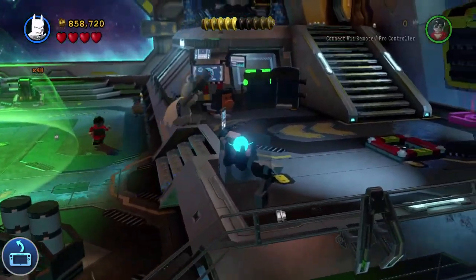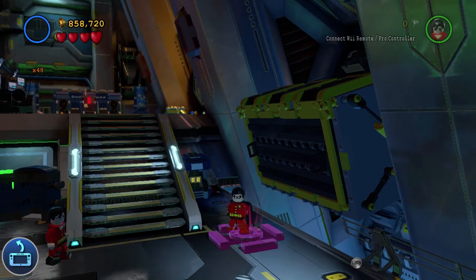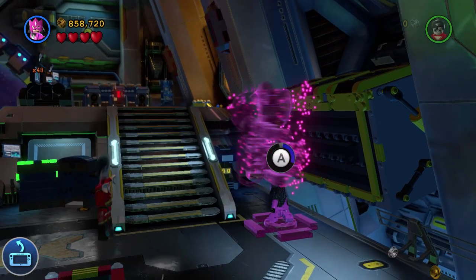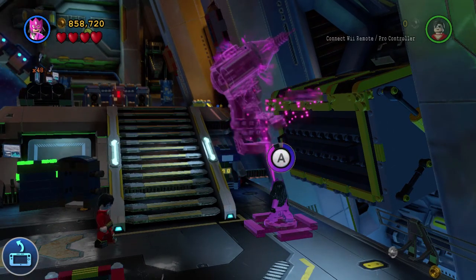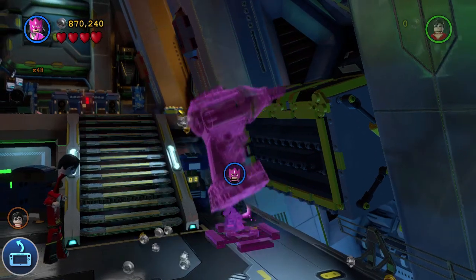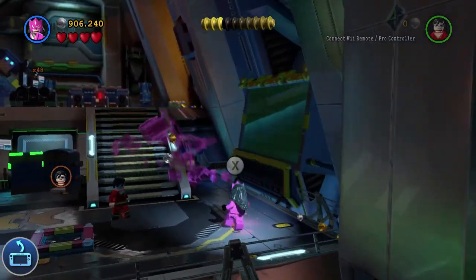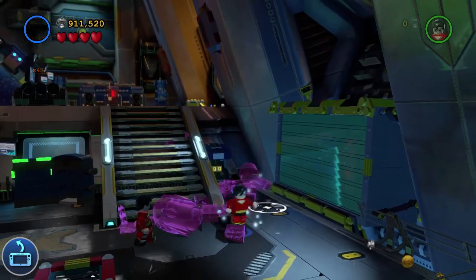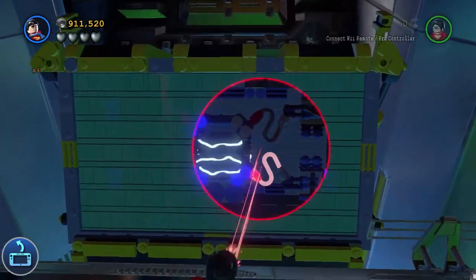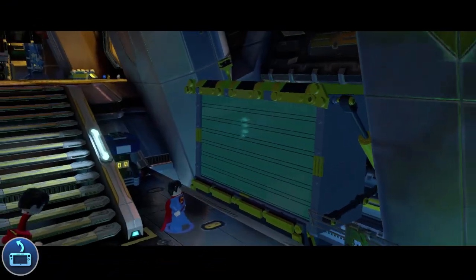Okay, Star Sapphire. There you are. Okay. Here we go. Right, that is a power drill. It's Superman. There we go. Or at least that mini kit.